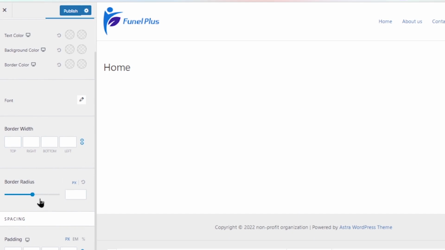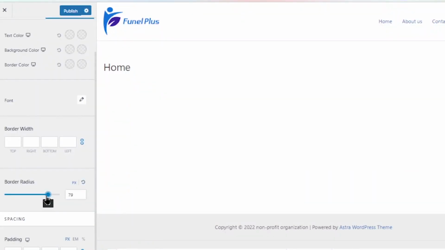Here we can make our button rounded corner. Let's click publish.